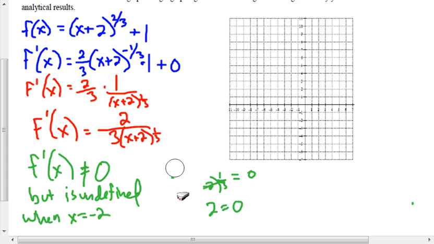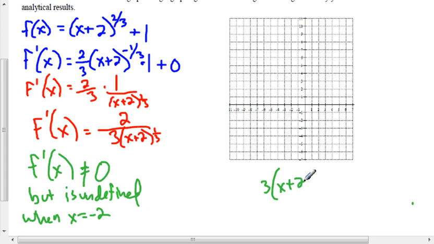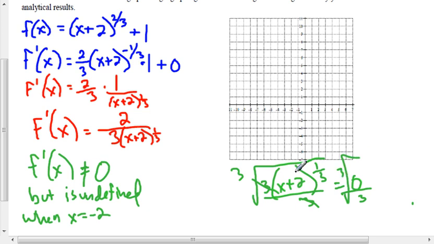Again, let me erase that and actually show you how we did that. When do I know any function is undefined? When the denominator is set equal to 0. So if I just set this equal to 0, how do I get rid of the 3? Divide both sides by 3. So that's gone. That's still 0. How do I get rid of the 1/3? I cube this side, cube this side. Cubing something to the 1/3 is just going to be x plus 2. That's the cube root of 0, which is just 0. Subtract 2 from each side. We get x equals 2, and it should be x equals negative 2.